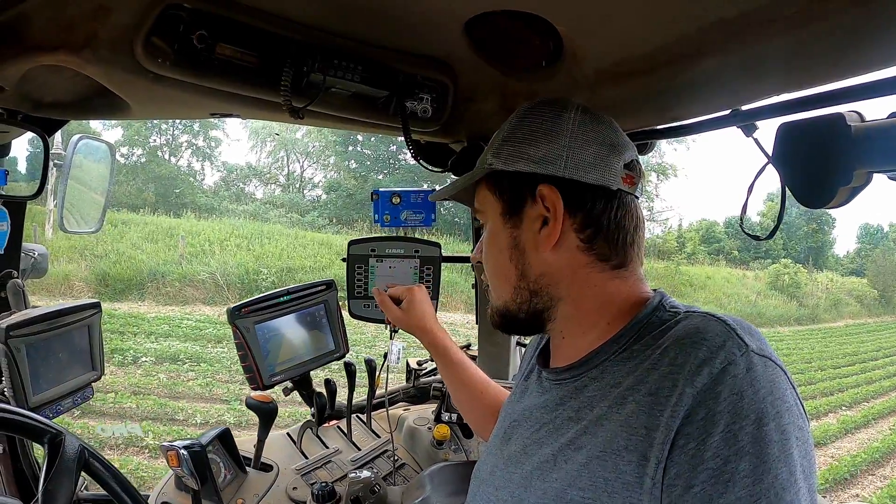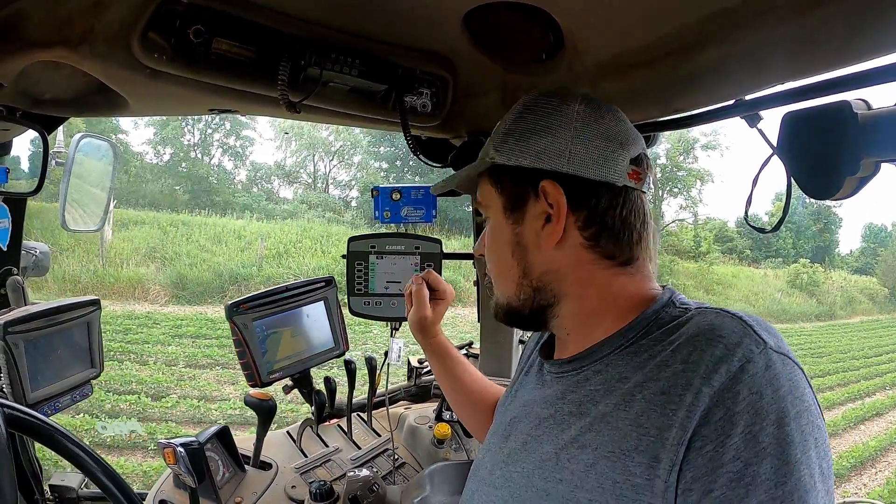This tractor has many hours on it and is due for an upgrade. Eventually we'll get into something a bit different, but there's probably more money and technology in the cab of this tractor than in the actual tractor itself. We've got this monitor and it's controlling the scuffler - so if the tractor leans, rolls, or hits variations in the field, that camera relays the information here, tells it to go left or right, and keeps the scuffler bang on the row.